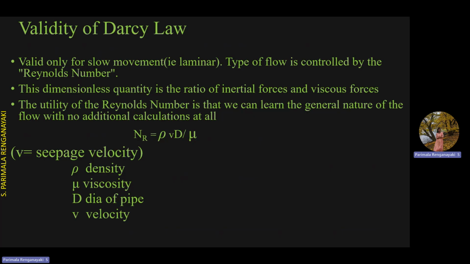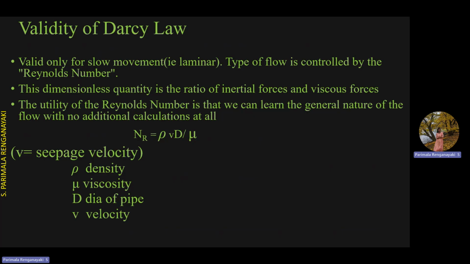In case 2300 to 4000, it is a transition from slow to fast flow. If the Reynolds number is above 4000, we call that a turbulent flow, heavy flooding. This is for surface water. Similarly, here also Reynolds number is used to describe the groundwater movement within the pore material.